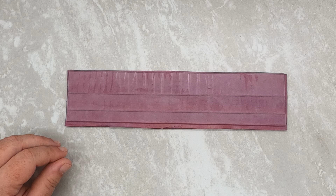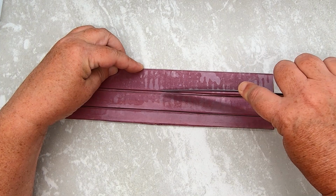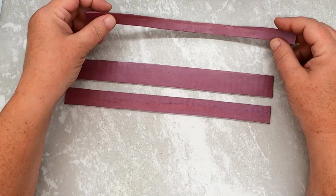Place the Easy Bangle templates on the sheet of clay. For this video, I only use the 1¼, the 1 inch, and the 1/2 inch Easy Bangle templates. But you could make your sheet a little bit wider and use all 4 of the templates if you'd like. Use a clay blade to trim around the templates. Set the 1 inch and 1/2 inch strips of clay aside.